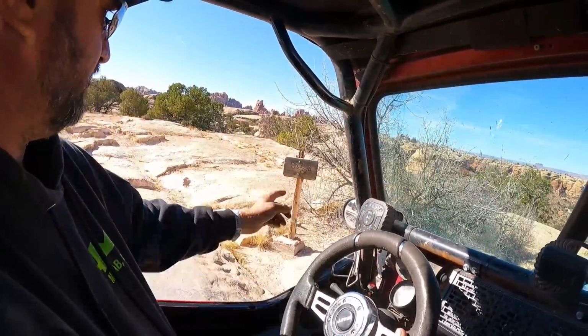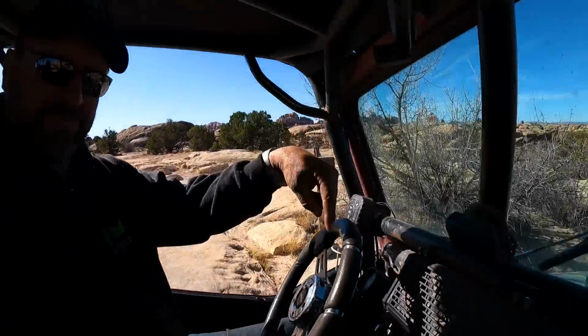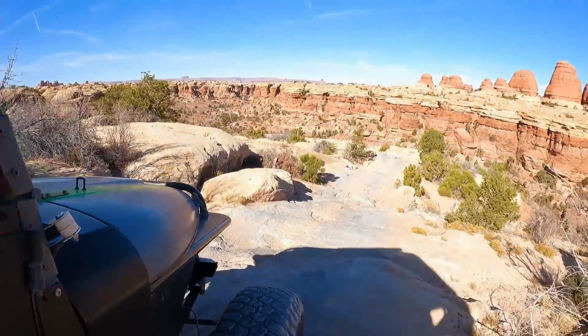Jeep, go down. See, look, we're fitting the description. Jeep, down, go.